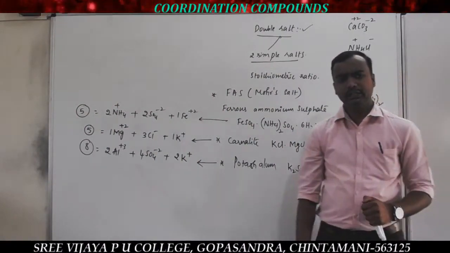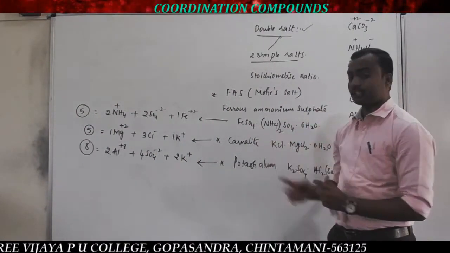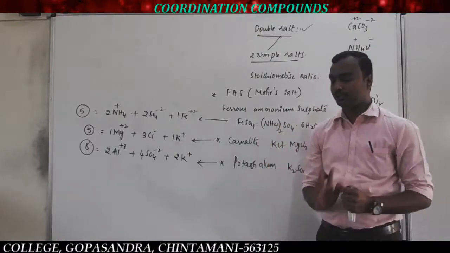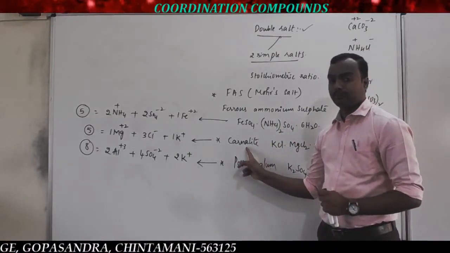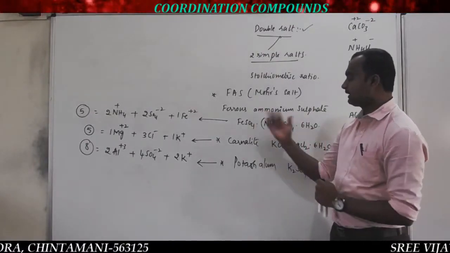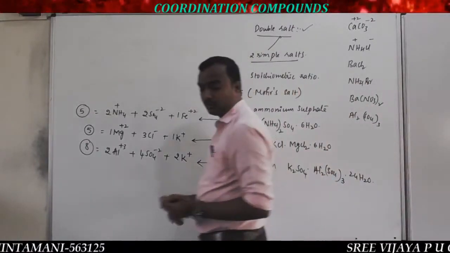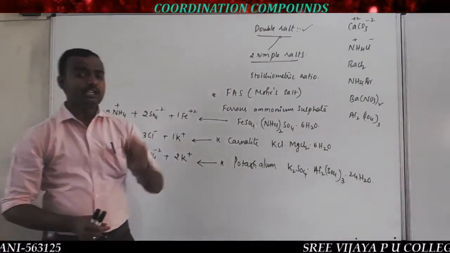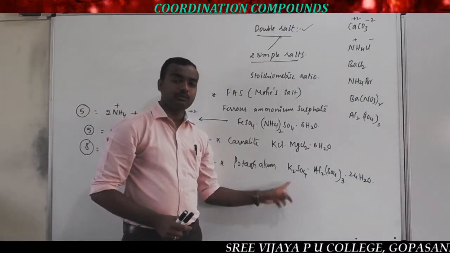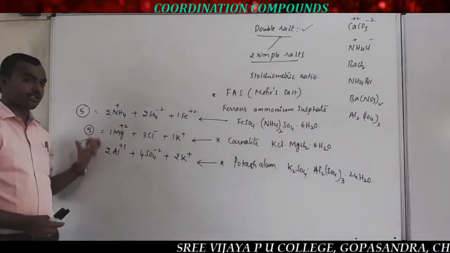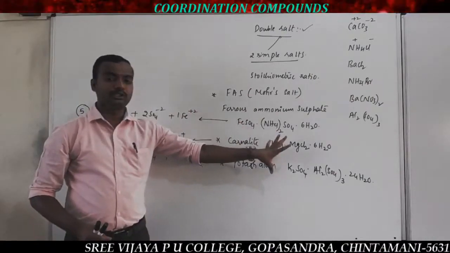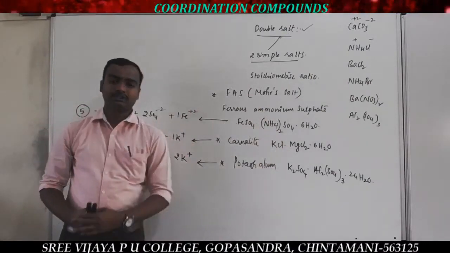That's a simple question. 1 mark alli ನಿಮ್ಮ ಕಾಂಪಿಟೇಟಿವ್ ಎಕ್ಸಾಮ್ಸ್ ಕೇಳಬಹುದು. And remember, they will not give any formula. Formula ಕೊಡೋದಿಲ್ಲ, just they will give the name. So carnallite ಅಂತ ನೇಮ್ ಕೊಡಬಹುದು, potash alum ಅಂತ ಕೊಡಬಹುದು, ಇಲ್ಲ ಅಂದ್ರೆ FAS ಅಂತ ಅಥವಾ Mohr's salt ಅಂತ ಕೊಡಬಹುದು. ಯಾವುದೇ ಕಾಂಪೋಸಿಷನ್ ಕೊಡೋದಿಲ್ಲ. So just you have to know the composition perfect ಆಗಿ ಗೊತ್ತಿರಬೇಕು. Then only you can write the ions, number of ions formation. ನಿಮಗೆ ಫಾರ್ಮುಲಾ ಗೊತ್ತಿಲ್ಲ ಅಂದ್ರೆ ಚಾನ್ಸಸ್ ಇಲ್ಲ, ಫಾರ್ಮುಲಾ ಕೊಡೋದಿಲ್ಲ, ಫಾರ್ಮುಲಾ ಗೊತ್ತಿರಲಿ ಅದು. So these are all the examples for the double salts.